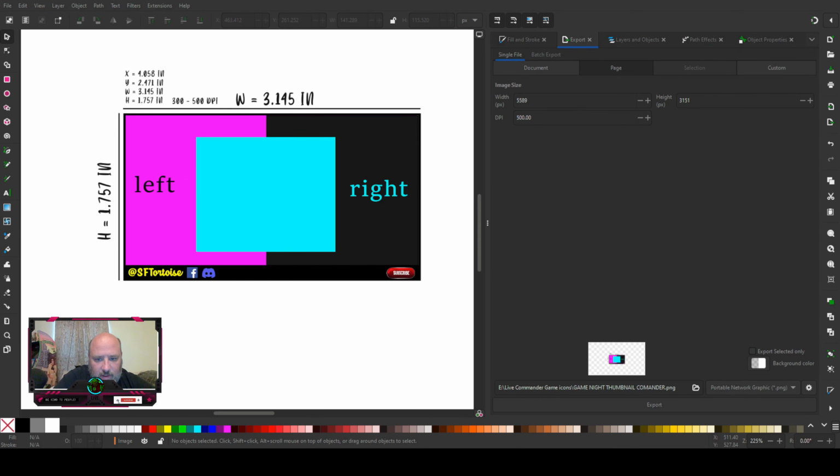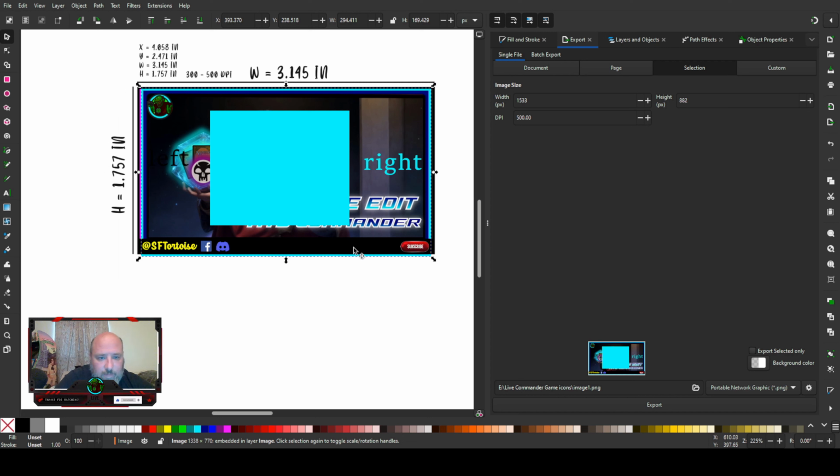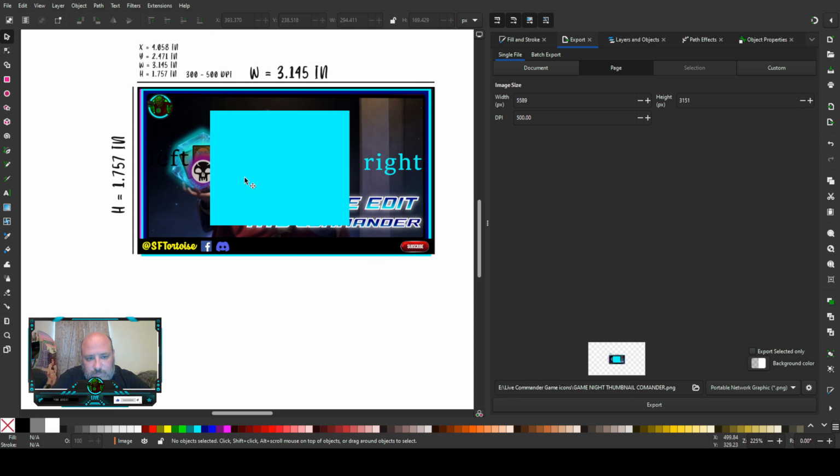Now, let me show you something. Alright, so you see how the square fits in the middle to the image, and you see there's some right space and there's some left space. But you see how I have the right space and left space going on? There's a subject in the left space, which is that black mana symbol showing you what this thumbnail is covering that day. And the right space gives you time and space to realize that.